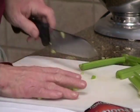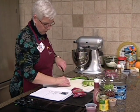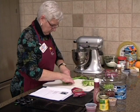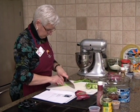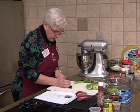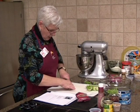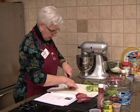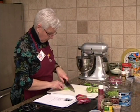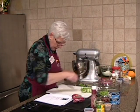So three quarters of a cup of celery — that's about two stalks. And I think this is a good lunch alternative. Take this for your lunch, make everybody in the office jealous, because it does look like you've worked really hard on this. And really, it's a simple recipe.